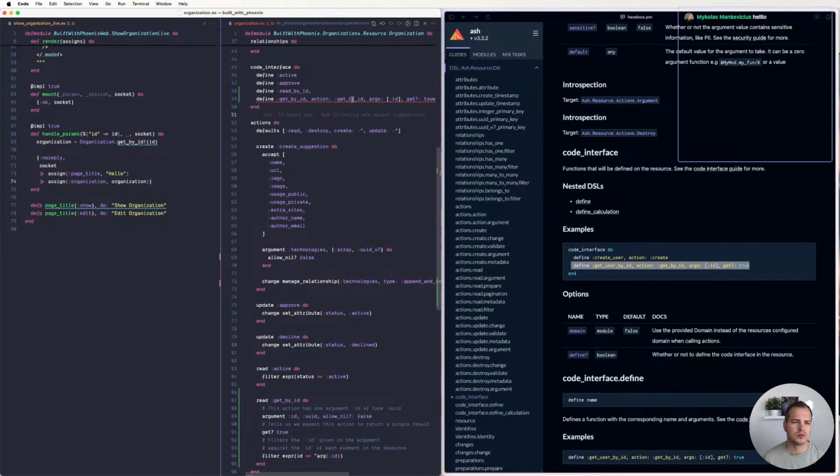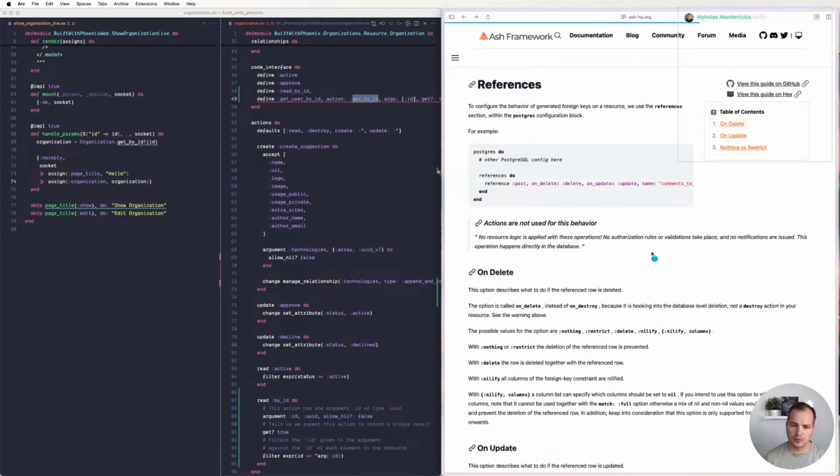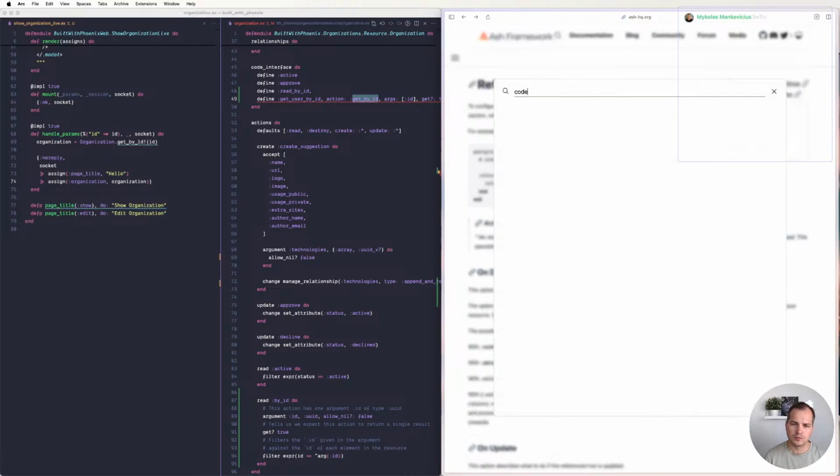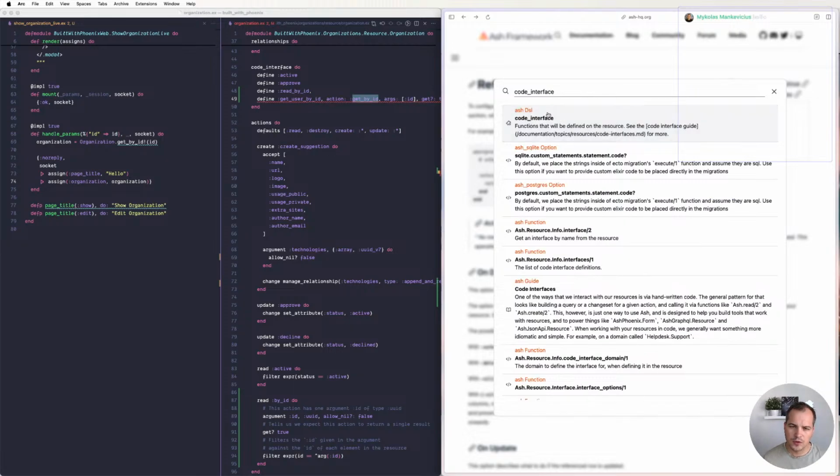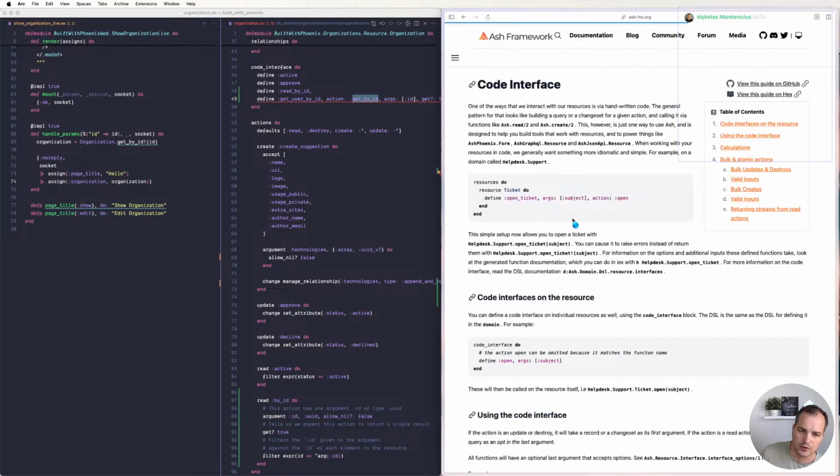What do you mean? Interface hash the cell code interface. Here we go. Hash guide code interfaces.